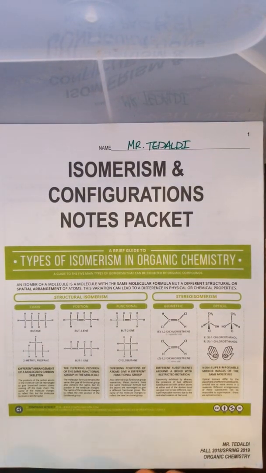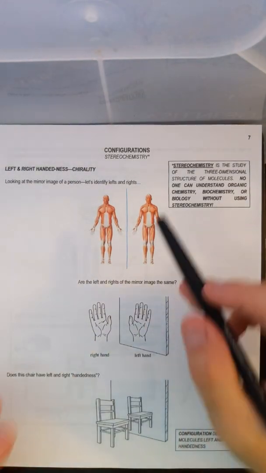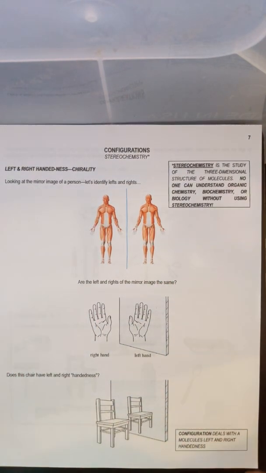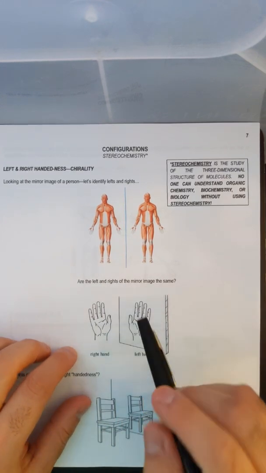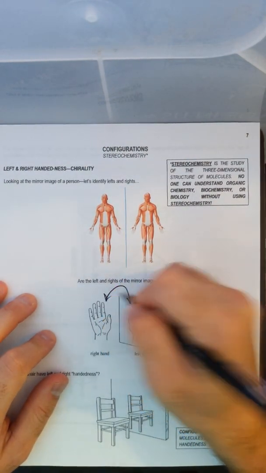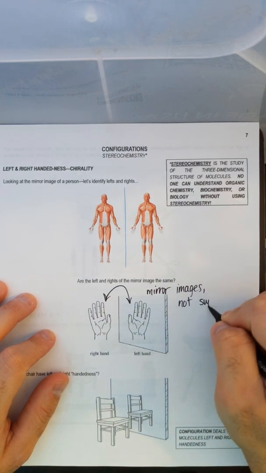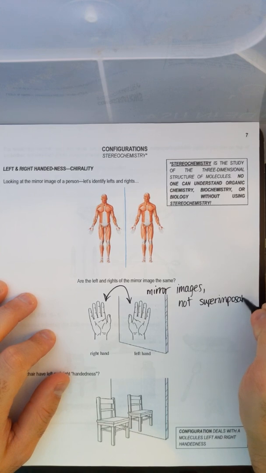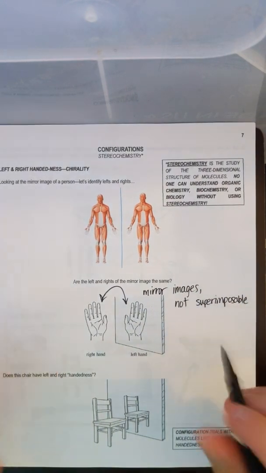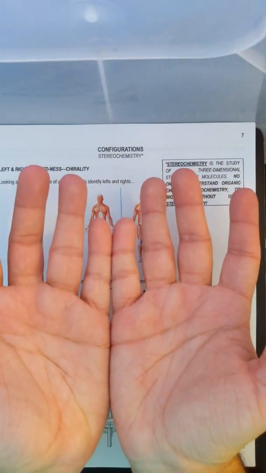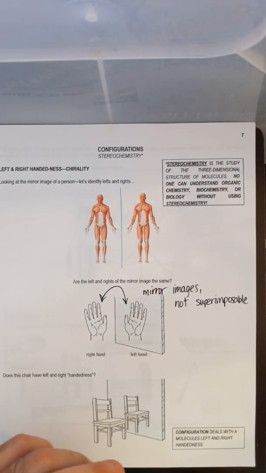So the last class, we were in our notes here on isomerism and configurations, and we were talking about chirality. So I'm going to make us jump to page 7 for this video and refresh your memory of what chirality is. Chirality is this idea that I have right and left-handedness. They could be mirror images that are non-superimposable. So like my right and left hand, they can be considered mirror images, but if I put one on top of the other, they're not the same. And we know that our right and left hands do different things. Okay? So that was just our introduction to chirality.